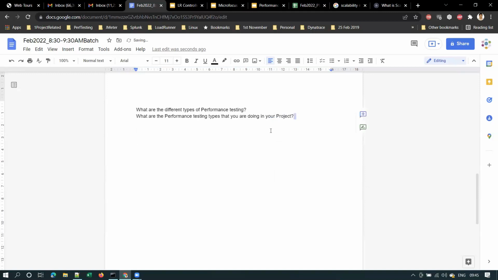If you have an e-commerce application, apart from load test, you have to do endurance test and spike testing or stress testing. Because at some point, during some days, we will have more than the expected user load on the application. So to test that, based on your application, you have to decide what type of testing it requires. As a performance test engineer, we need to suggest to the client that the application requires these types of testing.